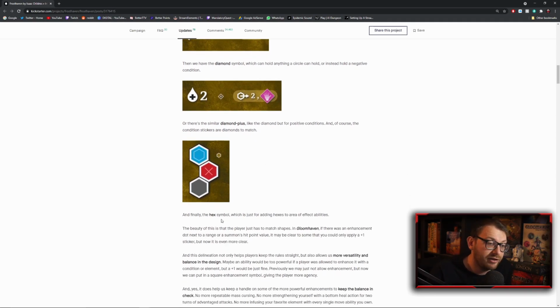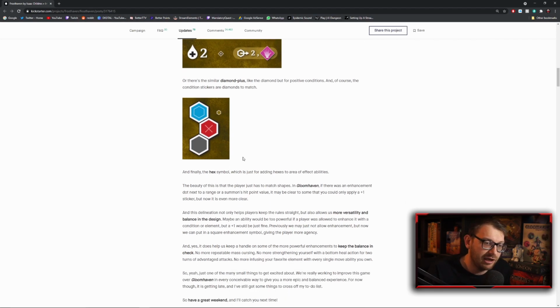And finally, we're going to have the hex symbol, which is just for adding hexes to the area effect abilities. Well, I think this one was fairly straightforward from Gloomhaven, right? I think most people understood that that's what that was. But yeah, really nice to just see that cleaned up and basically in line with all of the other things.